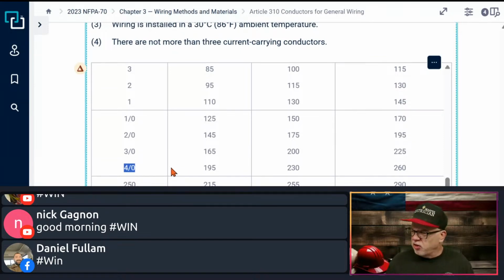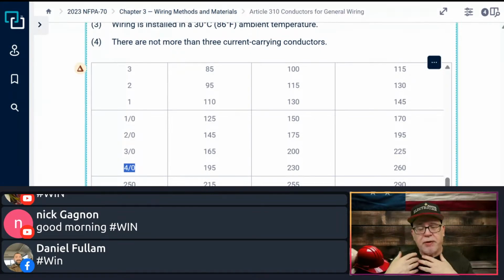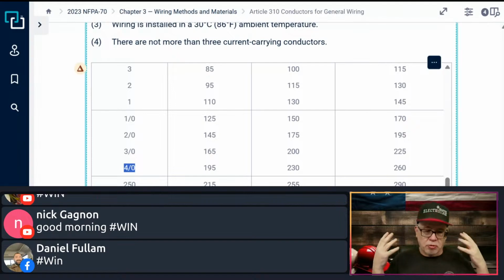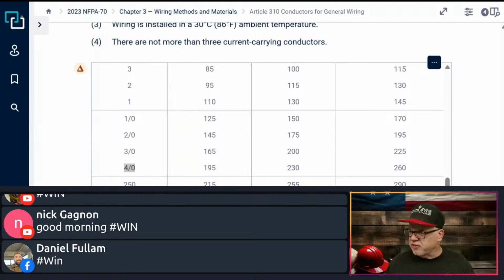I can't tell you what's on the exam. I don't know what's on your exam. That's why we prepare you on how to do the calculation. But very few exams are going to give you a full load calculation like this. Very few. And if they do, it's pretty straightforward in how they want it answered. So in this case, our answer would be 4-aught copper. And we're always going to assume copper unless stated otherwise.